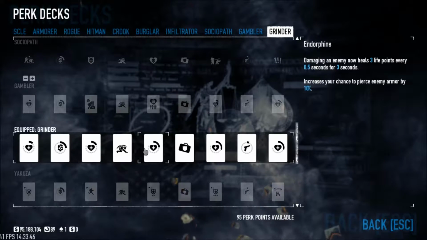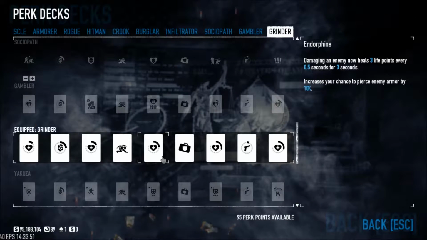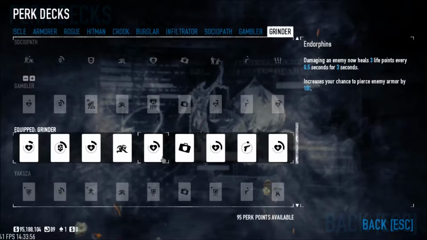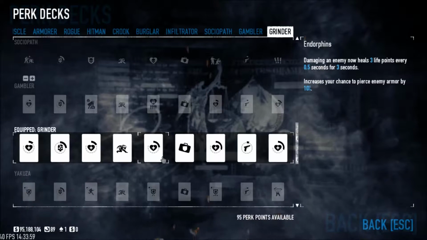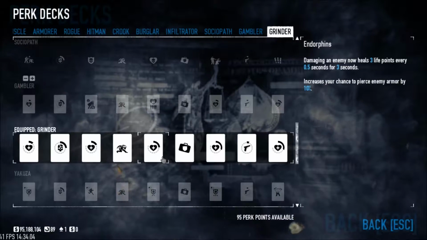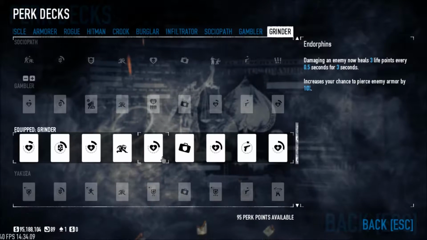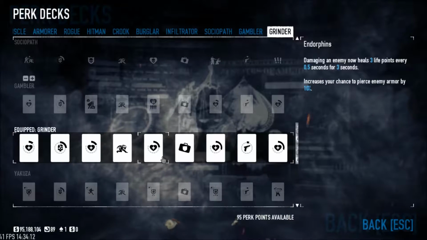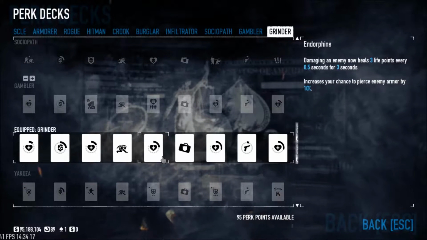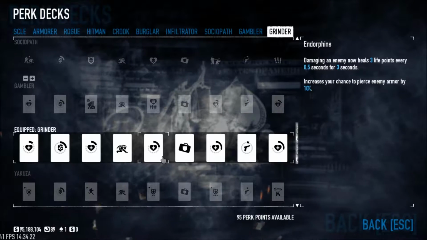Ignoring Blending In, we have Endorphins. Damaging an enemy now heals 3 life points every 0.5 seconds for 3 seconds. Increases your chance to pierce enemy armor by 10%. Now, I quite like to use this perk deck with silenced weapons on a silenced loud build. And that's because with silenced weapons in loud, there are certain skills that you can get that increase armor penetration and damage with silenced weapons. And this perk deck goes very well with this because you get a lot of armor penetration. You can body shot tans from medium range and you're guaranteed kills.